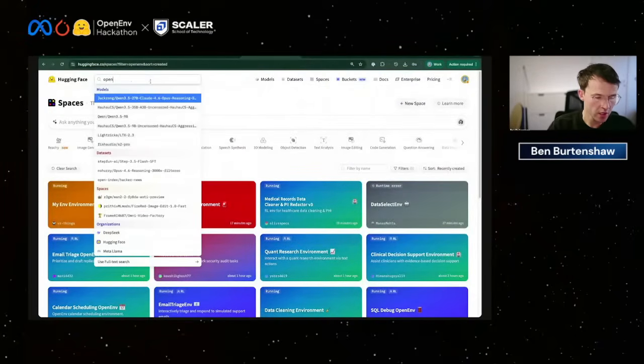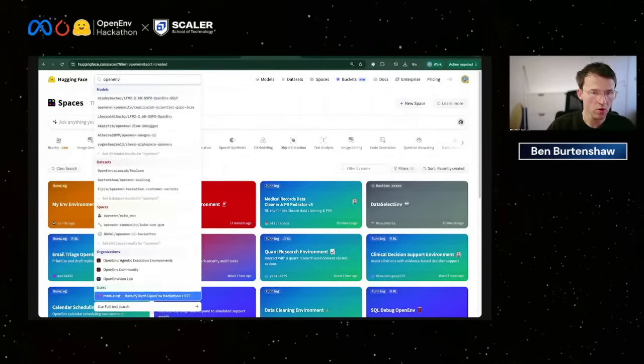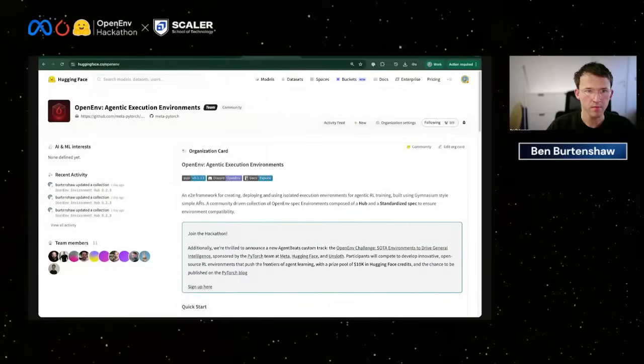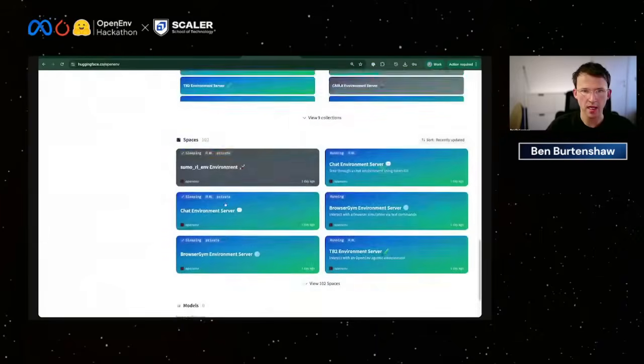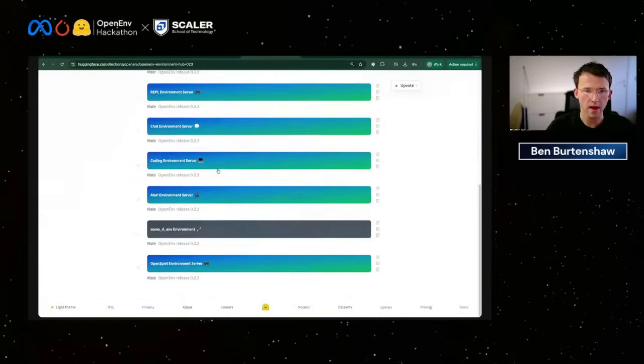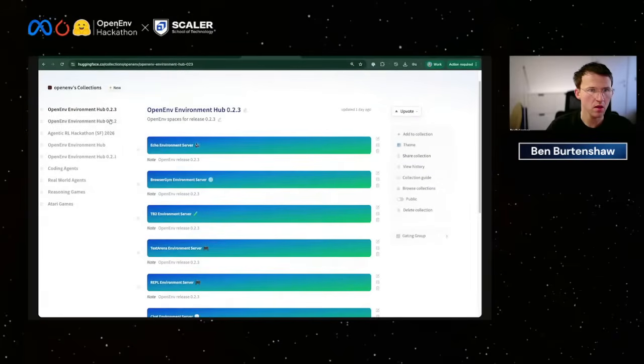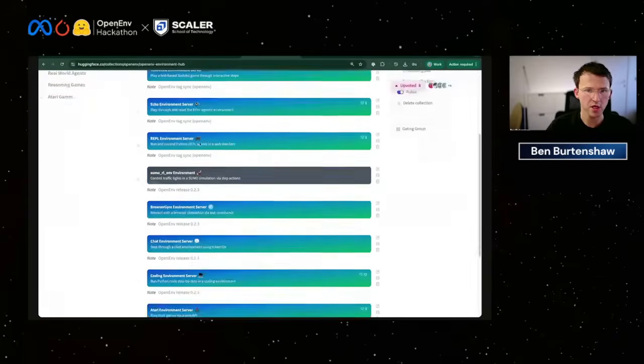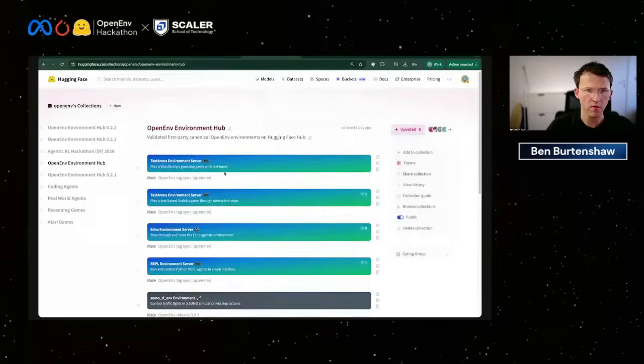Or you can go to the OpenEnv org here, and you'll get a list of the envs that we're supporting. So let's take a look in there at some of the, if you see there's a collection here, got a number of environments there.